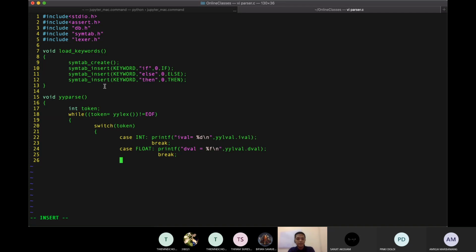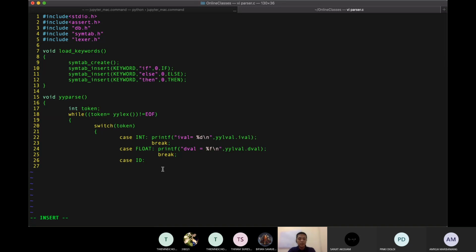And what if it's an identifier? In that case, we will just print out the... See, now you cannot simply print out the identifier, because what is coming in is just an integer.